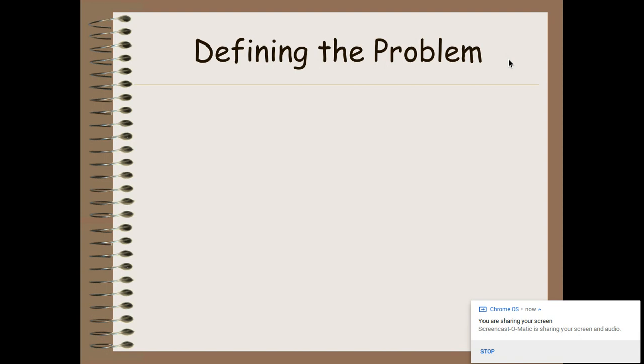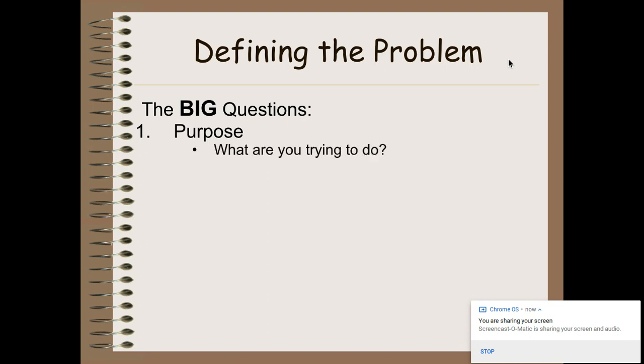In this case, we're going to start by asking ourselves 4 big questions. The first question is, what is the purpose of this particular program? What are we trying to do? What is this program out to do? Is it converting from Celsius to Fahrenheit? Is it keeping track of all of our contacts in our contact list, etc., etc.?